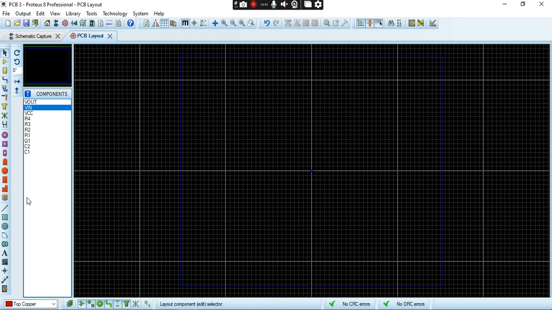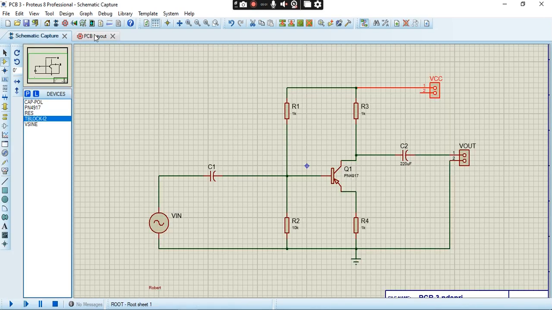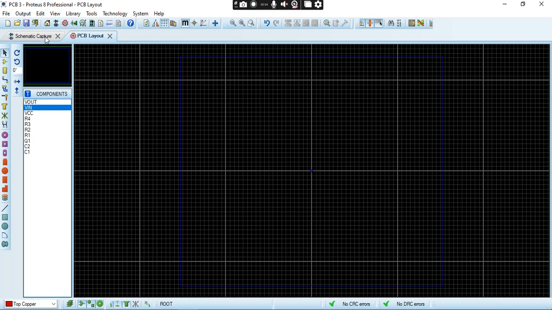So now we switch to our PCB layout. The first thing you will notice is that the PCB layout is dark. This is how I switched from there to PCB layout. It is a bit dark. So the first thing you want to do when you switch to your PCB layout is select the 2D graphic. On this menu at the end, from the bottom here, you want this one, which is a square. Once you've selected this square, it's called the 2D graphics box mode.